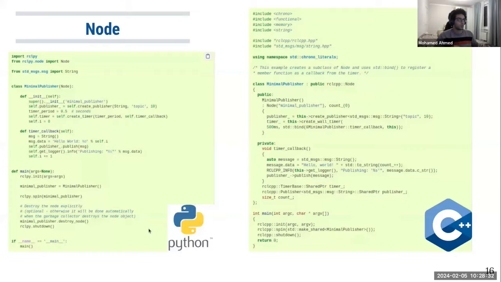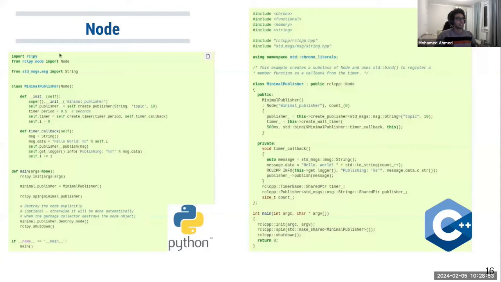So what makes it a node? A node has some built-in libraries from ROS that make this executable able to use the ROS messages, the ROS visualizers, everything for ROS.